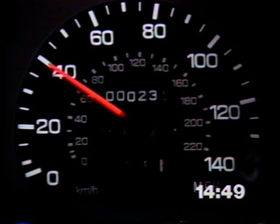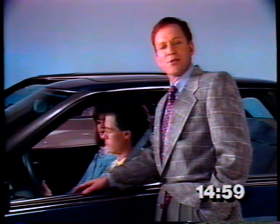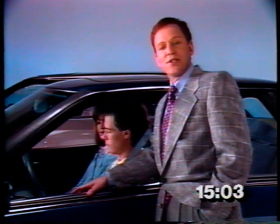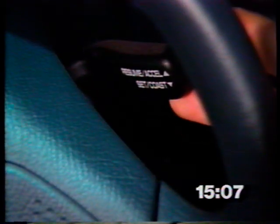The Legacy will remain at the set speed until you touch the brake, or until the road grade gets so steep that the car can no longer hold the set speed. Pressing down again and holding will set the coast mode, which releases the throttle and slows the car. Releasing the switch will reset the cruise control at a lower speed. Lifting the lever after coasting will cause the cruise control to seek a new speed, which may be different than originally selected. For this reason, it is necessary to reset the speed you desire.